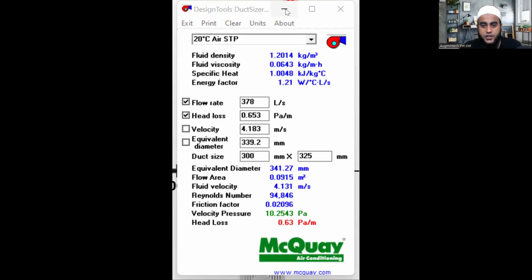Yeah. But remember one more thing which I have already explained: always don't take any non-standard value. As I told you, the fabricator will always manufacture the duct in some standard sizes like 300, 200 mm, 350, 400 mm. So you don't need to take a non-standard value. Better is to take 350 mm width, and height is 300. As per that, you have to write down the size here.